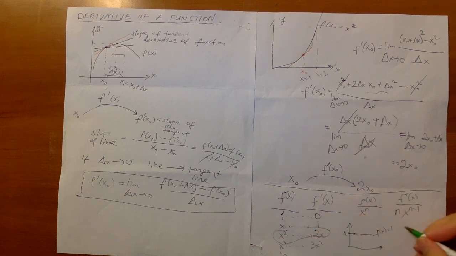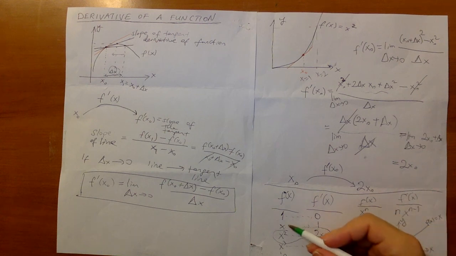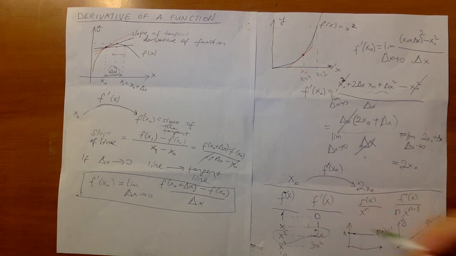If you plot f of x equal to x, it's going to be this linear function. No matter which point you choose, the slope of the tangent is always 1 because it's 45 degrees with the horizontal. So as you see, the derivative of the function x is 1, which is consistent with this picture. But for any arbitrary x to the power n, you can figure out that the right expression for the derivative is n times x to the n minus 1.